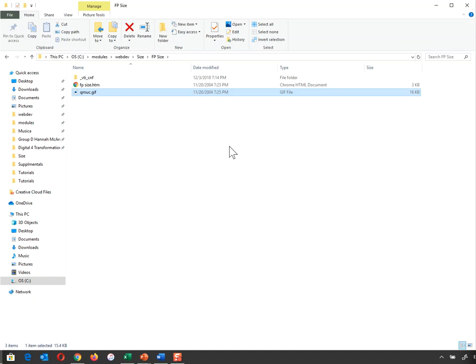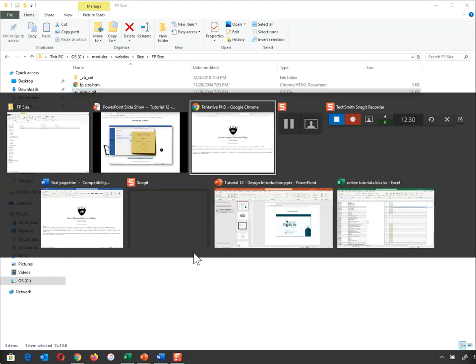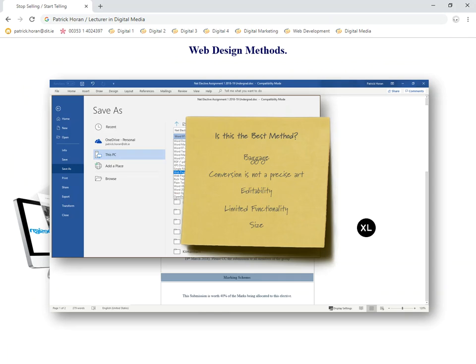Now I'm just going to let you know how I actually created a page using Expression. All I did was I got my Word document. I copied everything from there. I went into Expression and pasted it and then saved it. That's all I did. I didn't actually have to create a brand new page. So instead of going File, Save as Web Page in Word, I copied, pasted into Expression and saved it in there. And it created a page which was 4.5 times smaller in size than the page created using Word.